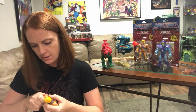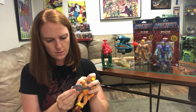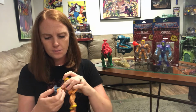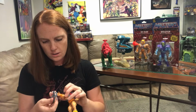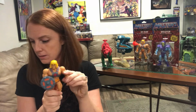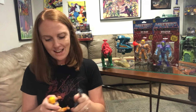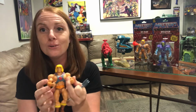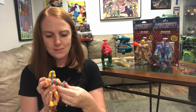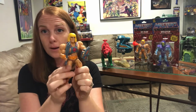He-Man comes with his shield. As we talked about before, all that stuff is super easy to get on because of all the posing. I totally put that on wrong. There we go, that's better. So, super easy to get him to be holding that stuff. He can hold his axe, although I totally put these, I see that they're specific to what they need to hold. So his right hand holds the axe and his left arm holds the shield. That makes more sense, I guess. So He-Man's probably right-handed. But anyway, he can hold his weapons really well.